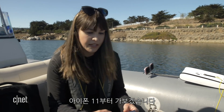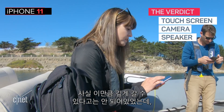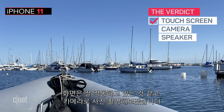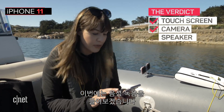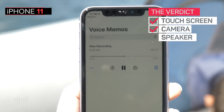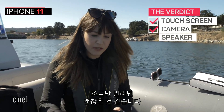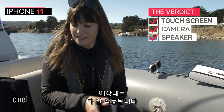First up, let's test the iPhone 11. This wasn't rated to go down as deep as we took it. The touch screen looks like it's still fully functional. Snap a photo on the rear camera and a selfie — they look good. Now let's listen to some audio: testing, testing, one, two, three, voice recording on the iPhone 11. Sounds okay, still audible. It does sound like there's a little bit of water in that speaker, but with a little extra drying out it should be fine. Everything's still working as expected.